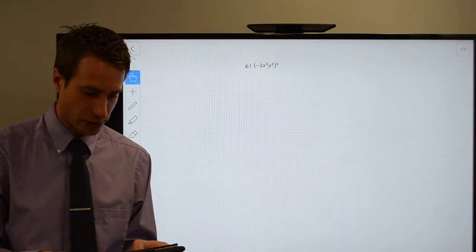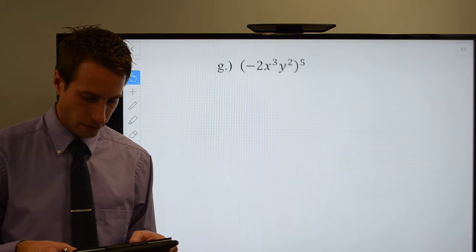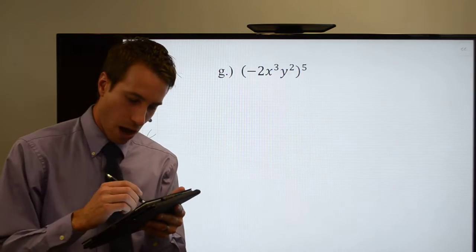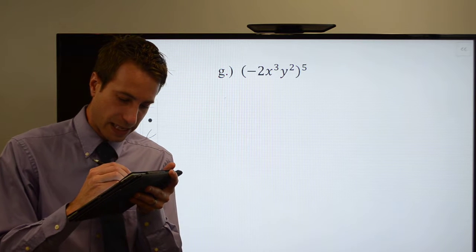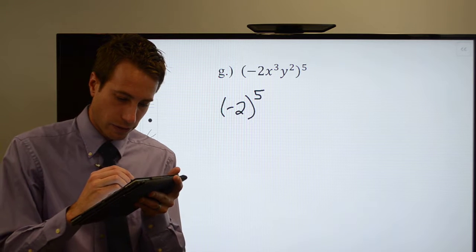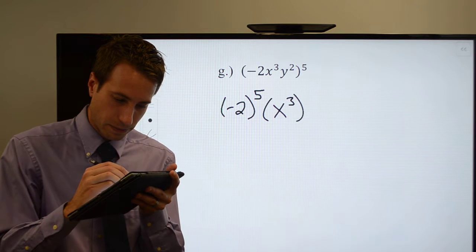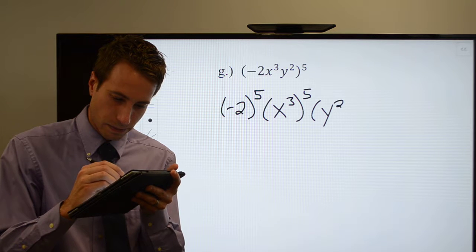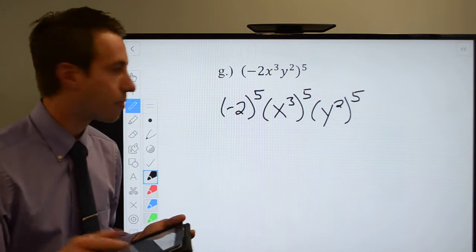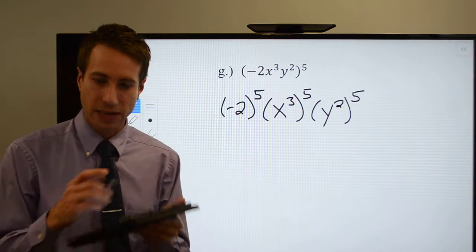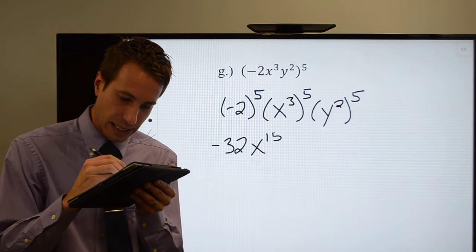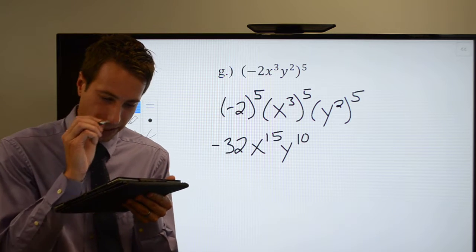Let me go ahead and jump over to this one. Awesome, here we go. A little bit more practice. I have a quantity raised to the fifth power. Once again, a pretty common mistake, don't fall for it, is that you forget to take the constants and raise them to the power as well. Just don't forget to do that. We know, of course, anytime you have a power of a power, you'll need to multiply those exponents. A negative 2 raised to the fifth power is a negative 32. And then it's going to be x to the 15th, y to the 10th.